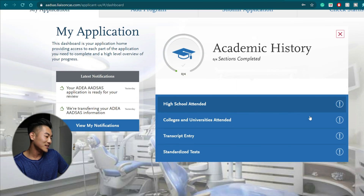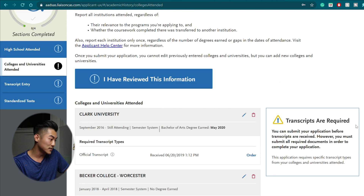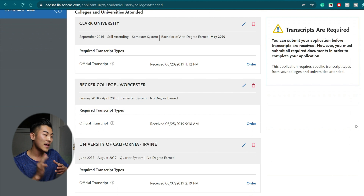Let's move on to academic history. This section covers personal information about the high school attended, colleges and universities. The tip I have is it's really important to put every single school that you went to, even for a brief period of time. I did my undergrad at Clark University, but my college had a program where I could take classes at other universities — one of them was Becker. I ended up taking a couple classes at Becker, and even though they showed up on my Clark transcript, they also want to see it clearly listed in your application. I also took one class and did research for one summer at University of California, Irvine, which I also made sure to include.